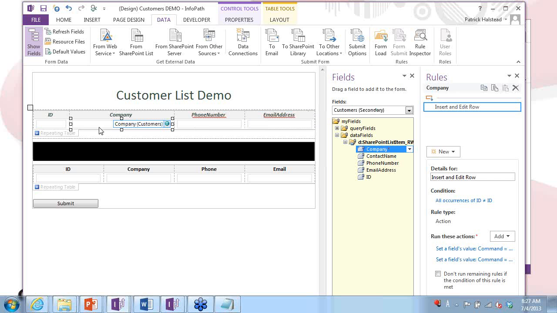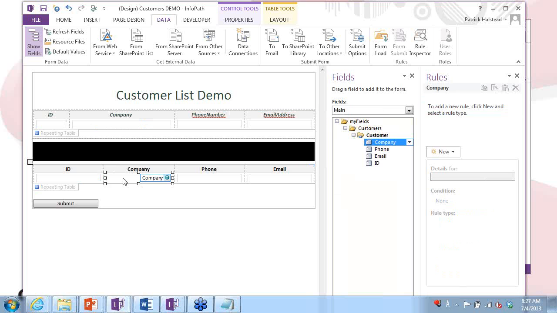So those are the three clever techniques there. A, we're checking to see if the ID has been added before. B, we're going to be inserting it and setting the value equal to the current row that we're on. And then C, we're going to automatically update these values when it changes. Once it's been added to the main data source, we automatically update these values based on the secondary data source.